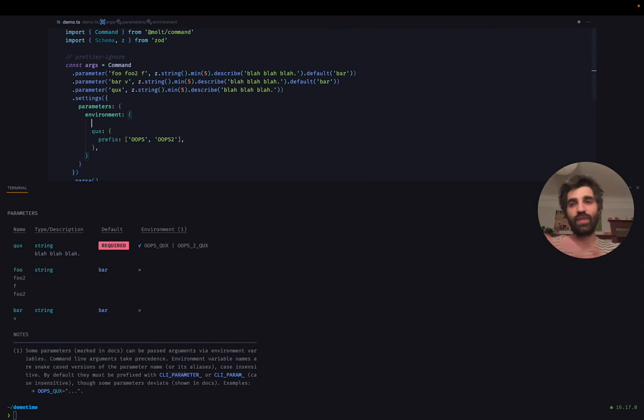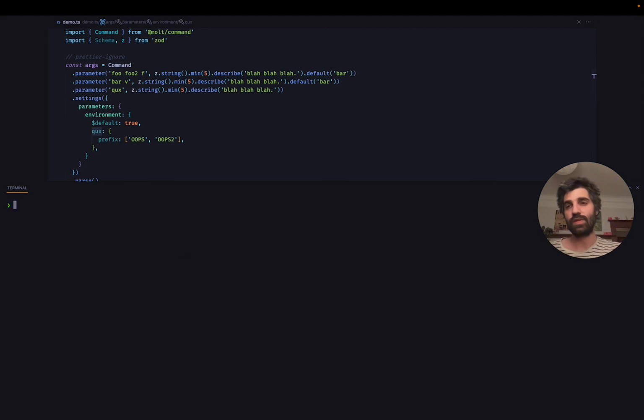Of course, if you have like 60 parameters and you want to keep all of them enabled and only customize one, this is a nightmare. So that's where the interesting thing of the default comes in. By default, the default is turned off for all environment variables for parameters when you have specified some explicit ones. But if you want to keep the defaults of the other ones, you can just pass default true. And so now it's not really an allow list or deny list, it's a customized kind of list.